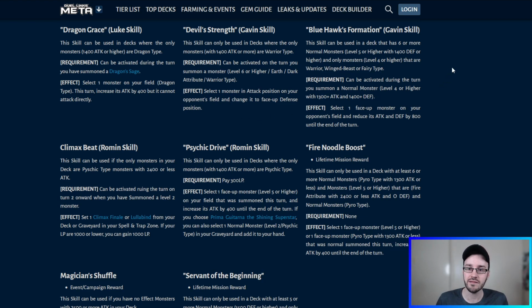Next up, another Gavin skill, Blue Hawk's Formation. Can only be used in a deck that has 6 or more normal monsters that are level 5 or higher with 1400 defense or higher. That is very, very specific. And only monsters that are level 4 or higher can be warrior, winged beast, or fairies. So again, this is already getting a bit crazy. There's so many weird restrictions on this that building a deck around this is really going to be a bit of a headache. But it can be activated during the turn you summon a normal monster that's level 4 or higher with 1300 attack or more and 1400 defense or more, so again, very specific.